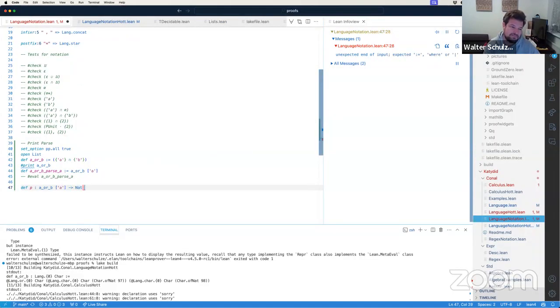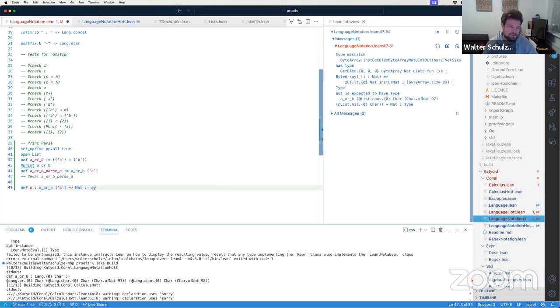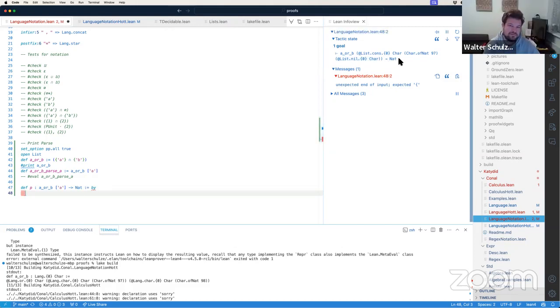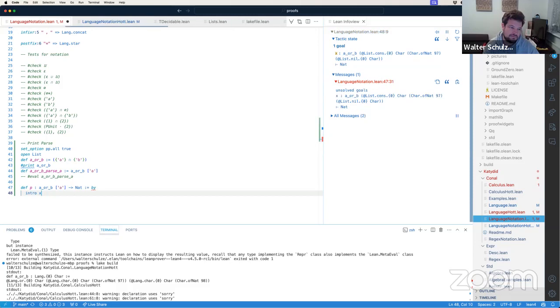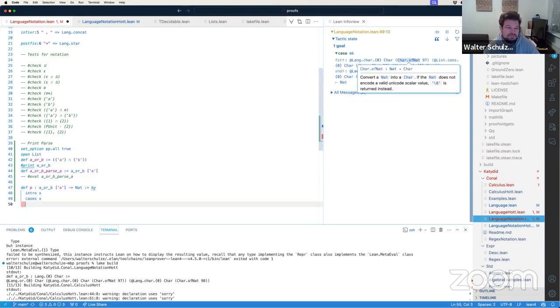A net. Crazy autocomplete. Okay. X for expression. And then we want to destruct X. Cases X.